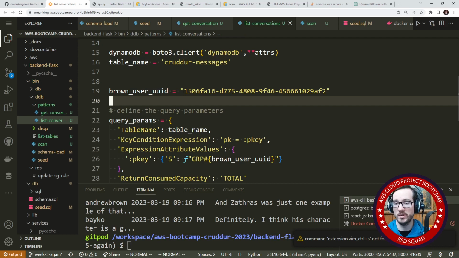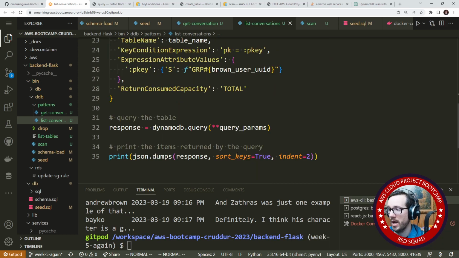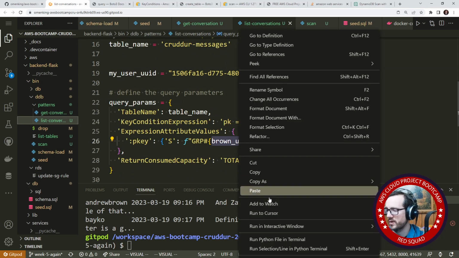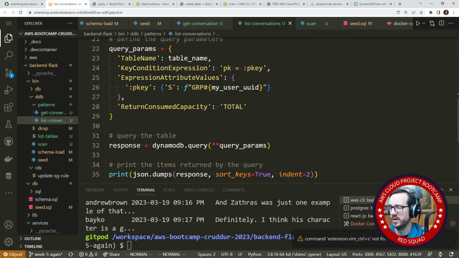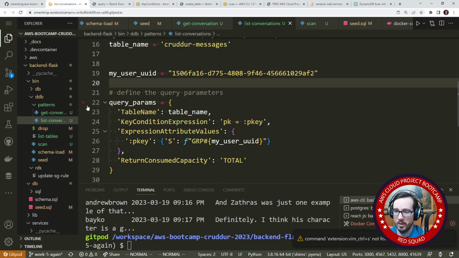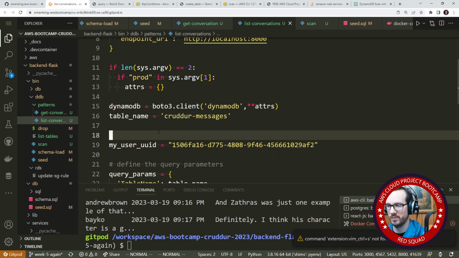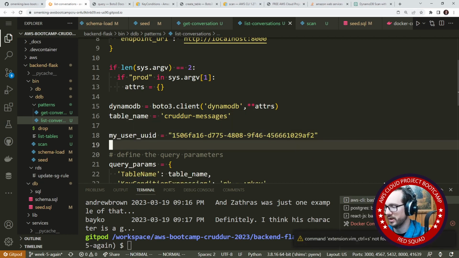Now, this value actually has to be updated. You can't just take this value. Now, I call it Brown user. It could just be a generic user. So I'll just say my user, like whoever you decided that you are. So I'm just going to remove that specificity to me. Now, this value is going to be whatever's in your table. Now, we could have written a query to go grab it. I just thought it was overkill, and I just wanted to hard-code it. So that's why it's hard-coded here.